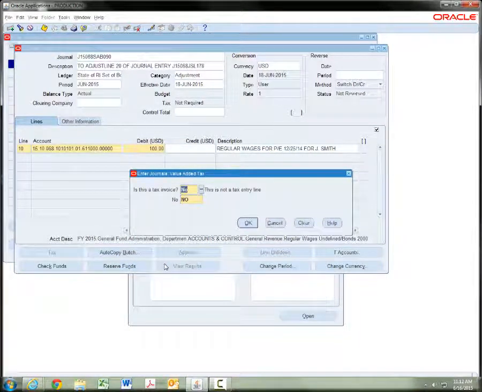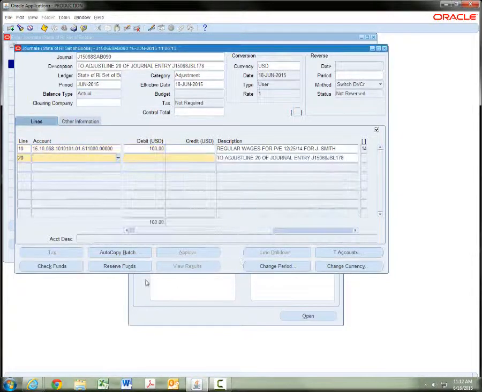When you have finished entering everything you wish to enter in the first line, hit the down arrow on your keyboard if necessary to bring you to the next line. Note that the number assigned automatically to the new line is 20. You can copy any field within the Lines section to the next line by putting the cursor in the field you wish to copy to, by pressing the Shift and F5 keys on your keyboard simultaneously.